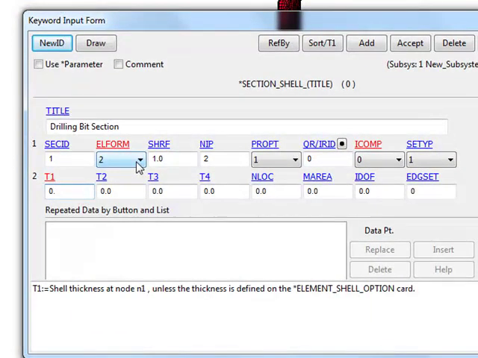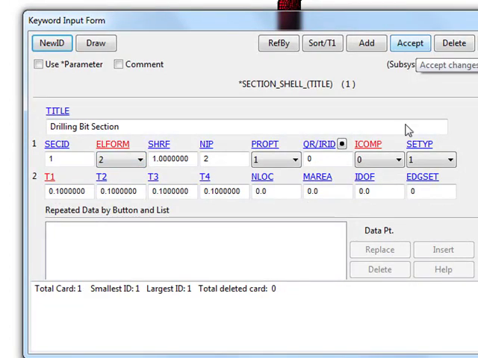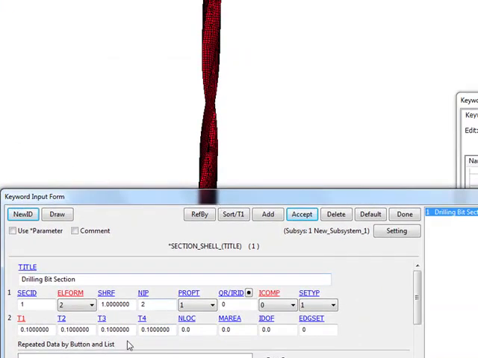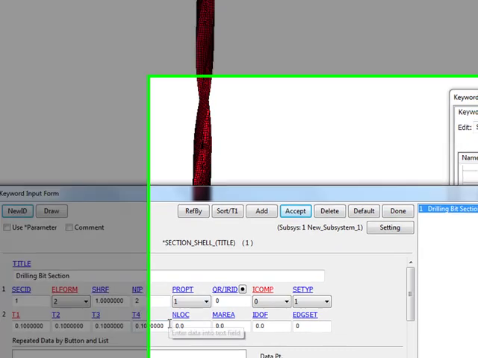So I make it 0.1 mm. Click enter. Now all of them will be 0.1, and then accept. We need this command because we want to tell the software the thickness of this drilling bit, or the thickness of this shell.